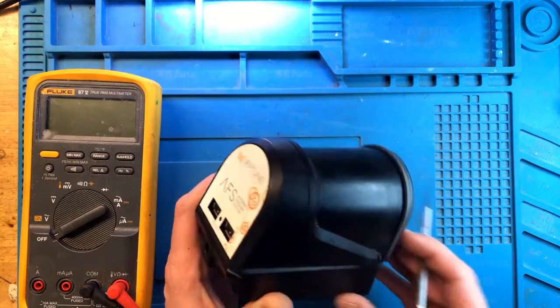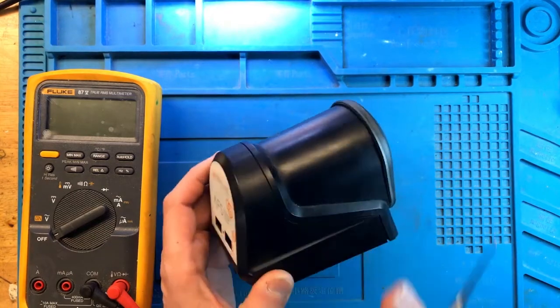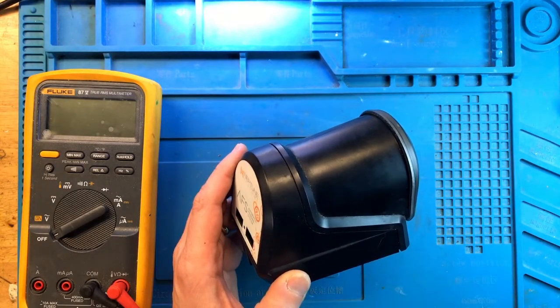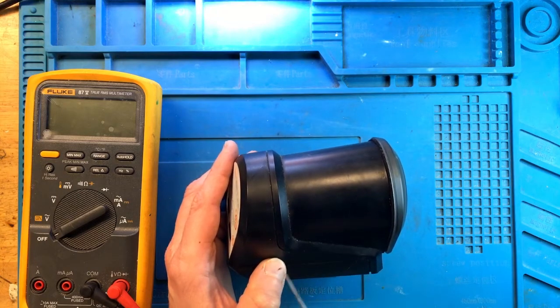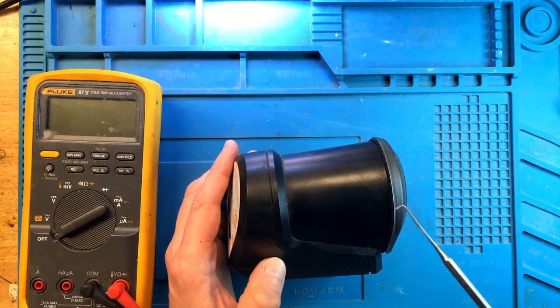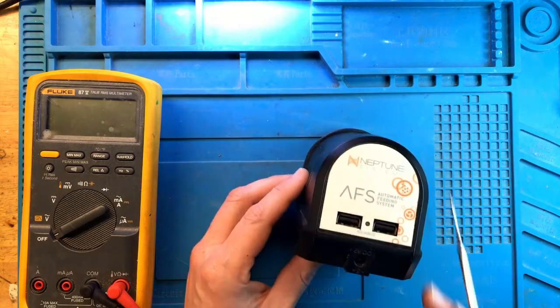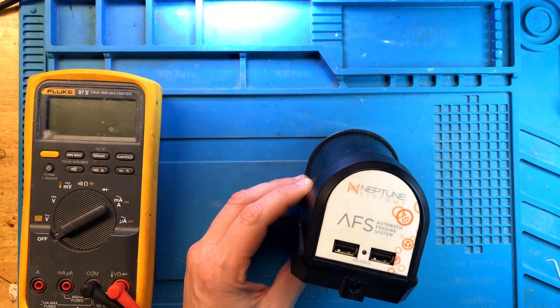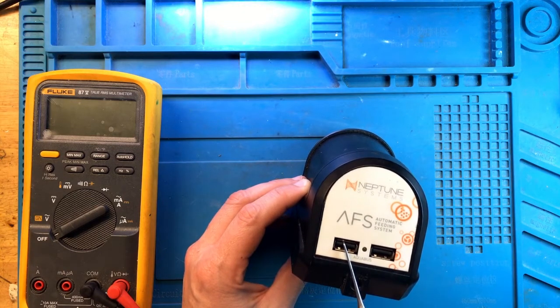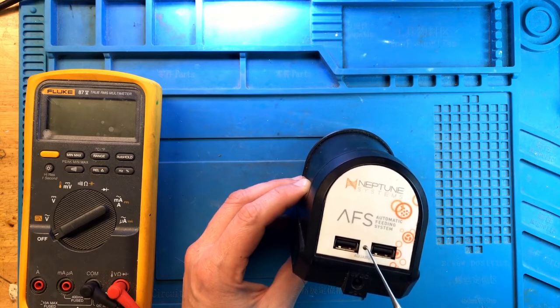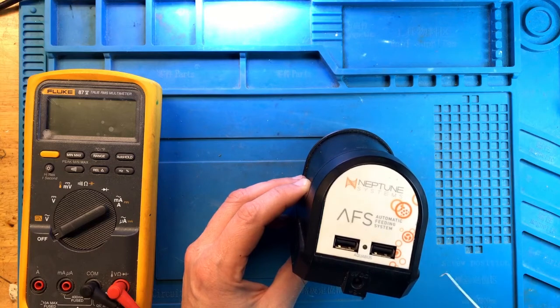So here is the problem with this unit. The owner said that this feeder does not work if plugged into Apex in manual feeding mode, meaning that if you press the manual on button, it does not come out, it does not retract, it doesn't work. Besides, also, it looks like if they plugged it into this left outlet over here, the Aquabus outlet, it works just fine, and the LED lights up, but if they plug it into the right one, there is no light, and the unit just does not work.